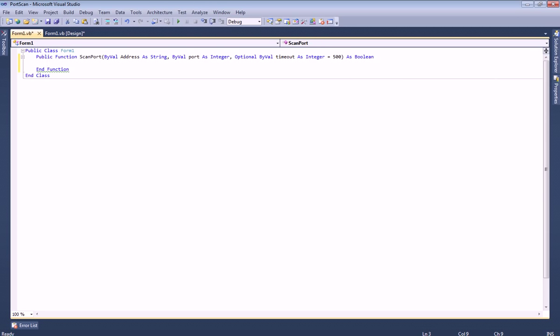So now I've created our function. Now we're declaring the address, which for this example will be checking our own connection, which will be the localhost, and we will leave this as default.